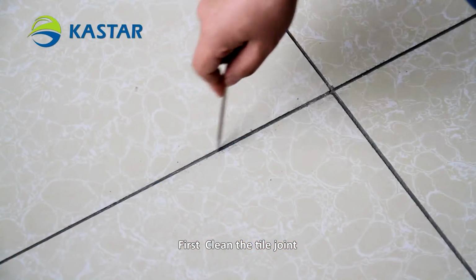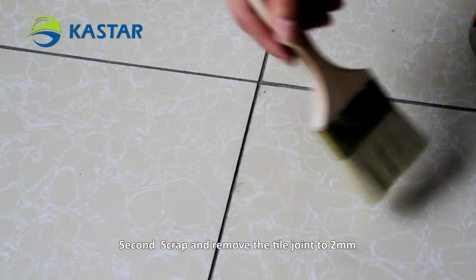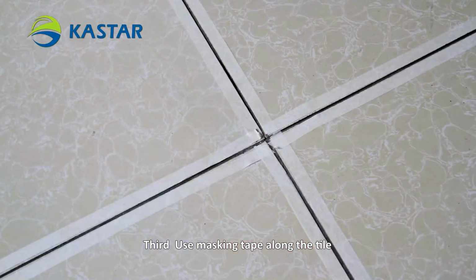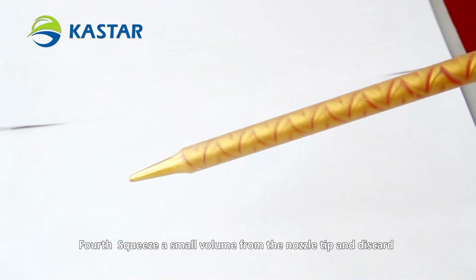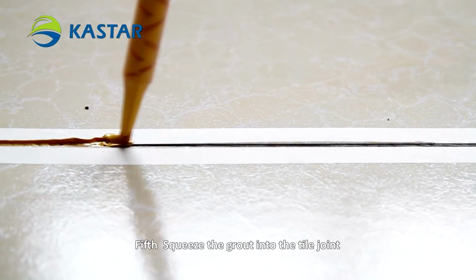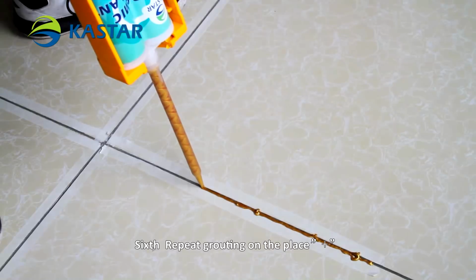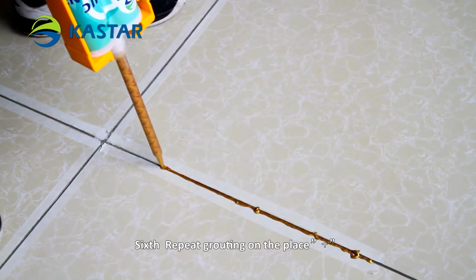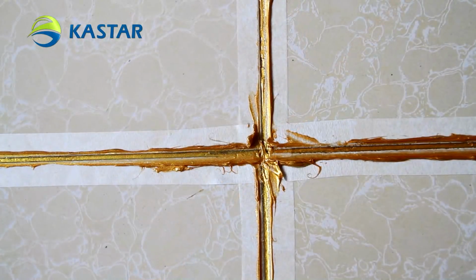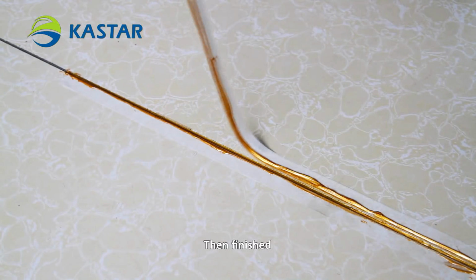First, clean the tile joint. Second, scrape and remove the tile joint to 2 mm. Third, use masking tape along the tile. Fourth, squeeze a small volume from the nozzle tape and discard. Fifth, squeeze the grout into the tile joint. Sixth, repeat grouting on the place cross. Use a ball-shaped towel to press into the groove. Seventh, remove the masking tape, then finish it.